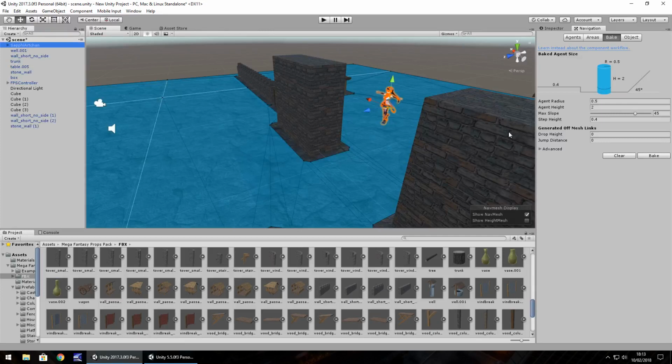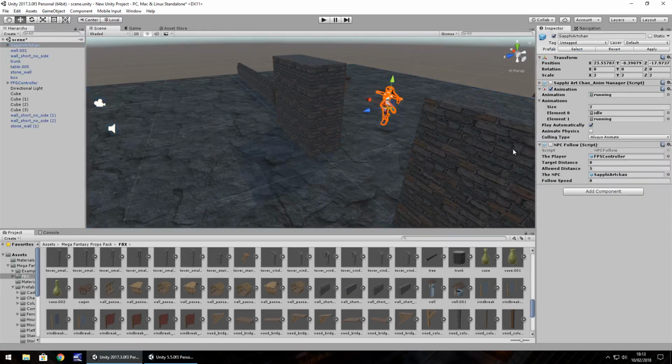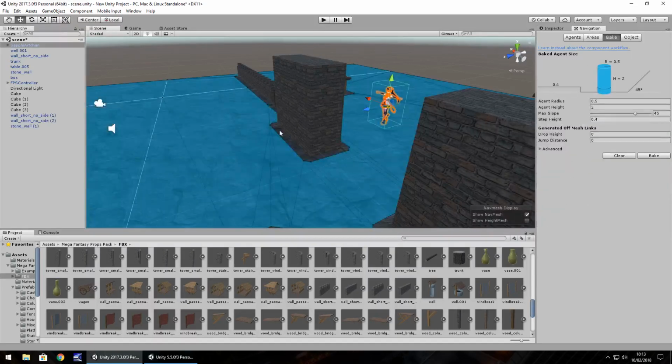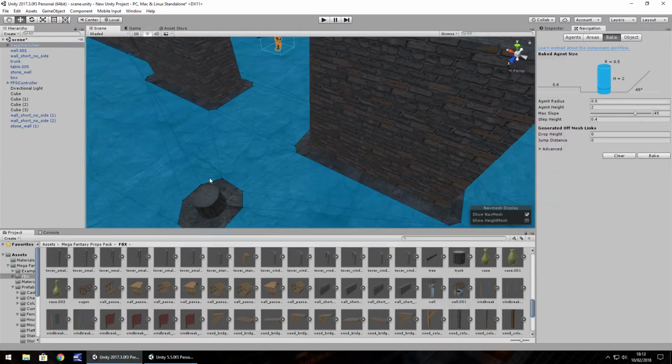Now, obviously, it's probably wise to add a collider to her. Let's move the collider up, and about there, I would say. I just want to make it like that, just to stop her colliding with things. But the idea with navigation is you'll see where she can walk. So here now she cannot walk. We obviously have to set that up.